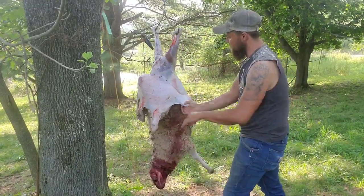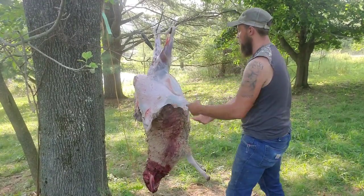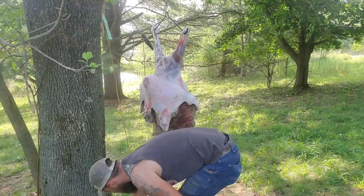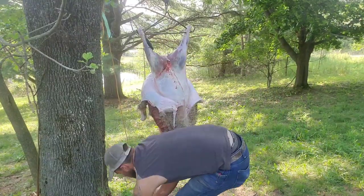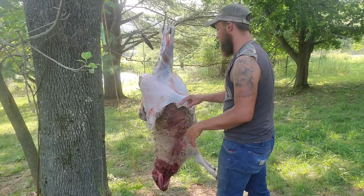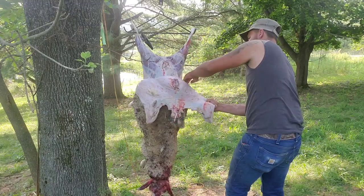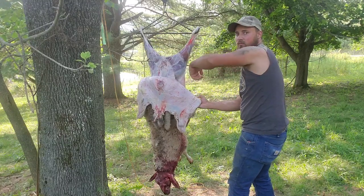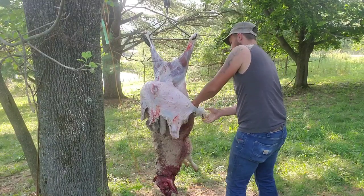Now that I get it down past here, see how I was careful with the tip of my knife and I was pulling, trying to get this rose meat away from the hide. It's not necessary that you keep it on there, but I like to. It just presents a little bit nicer. It doesn't always work out in my favor, but if I can do it, I try to. Now I'm just gonna take my hand and I'm taking my fingers and I'm rolling down through behind the hide, trying to pull it away from the rest of this.